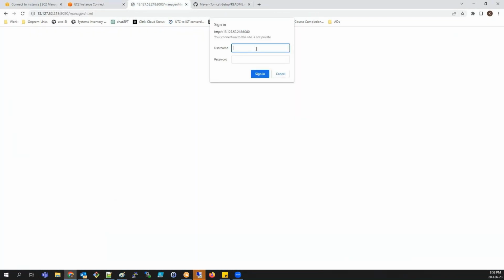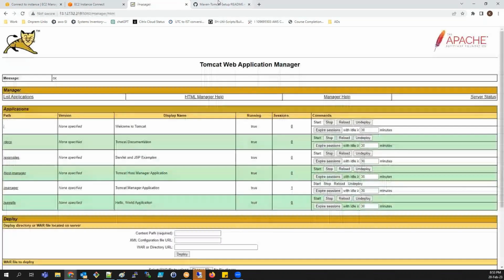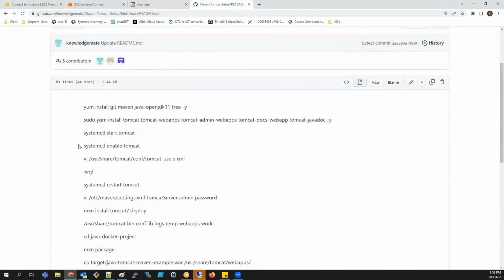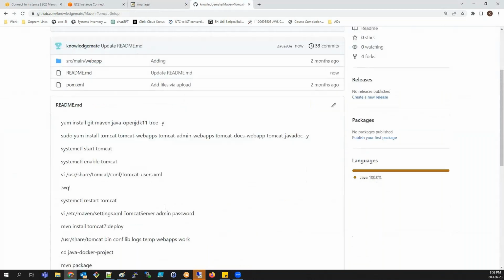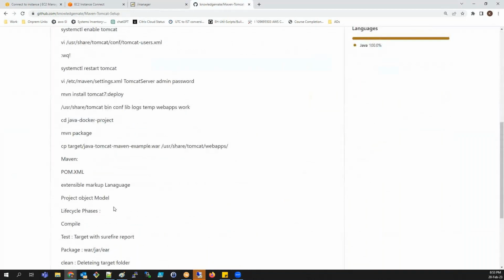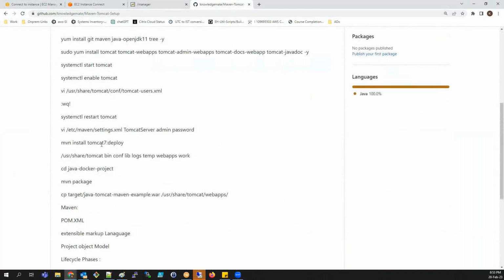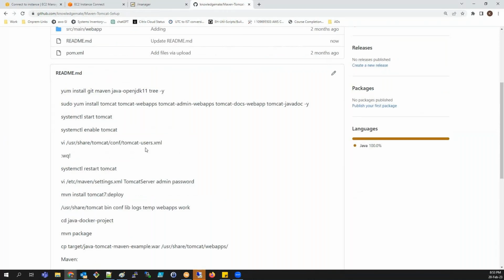Now we can use admin, and the password is password only. Here you mentioned the password is password. Let me add a separate file.